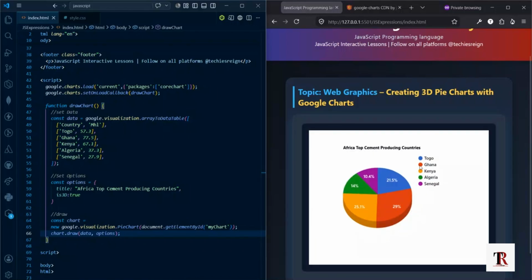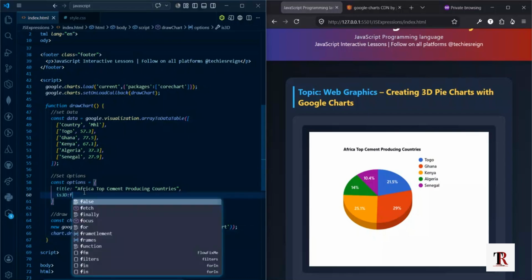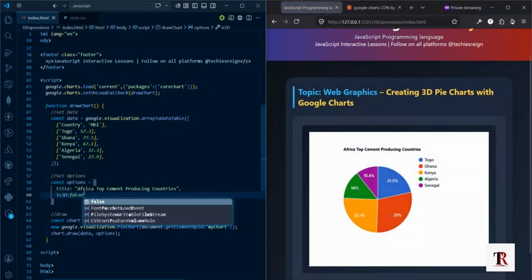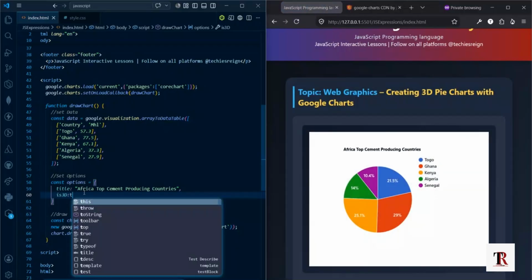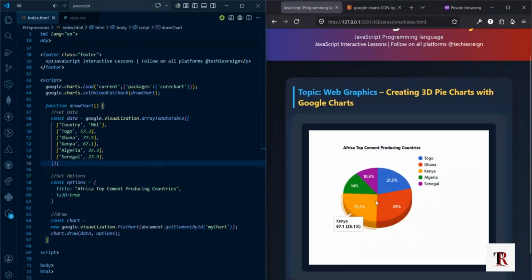You can see the entire pie chart is slightly tilted backward, giving it physical depth along with shadow that highlights the individual slices. You can see the shadow as I am hovering on each of the percentages that correspond to the country. And all this magic is happening with the introduction of this is3D inside the options that is set to true. If I set this to false, obviously there should be changes in what we are getting. You can see that this has reverted back. So this particular part is very important in making what we have a 3D that we can visualize and see on our screen.